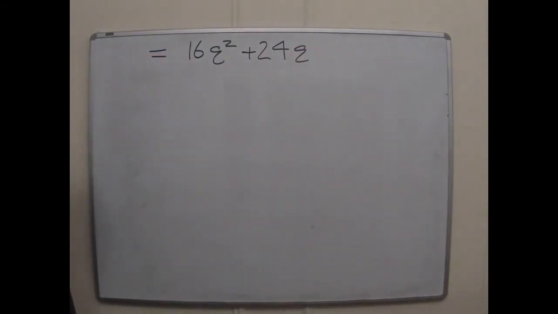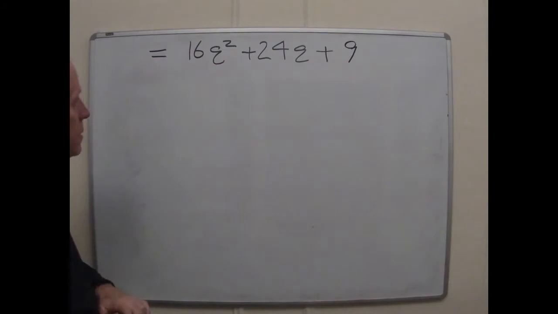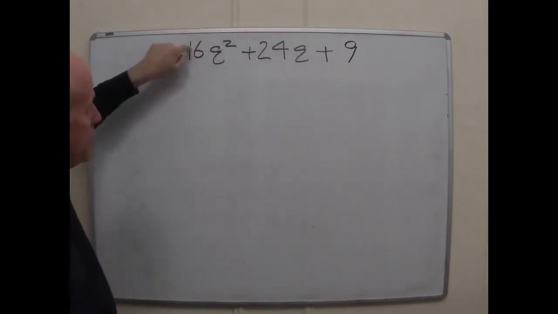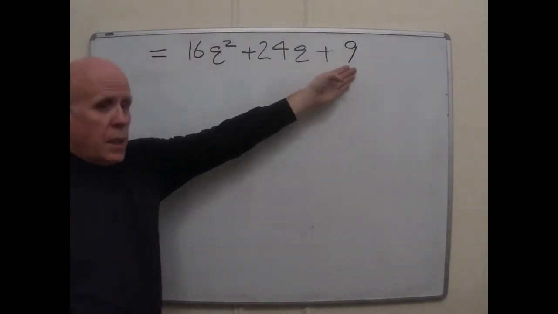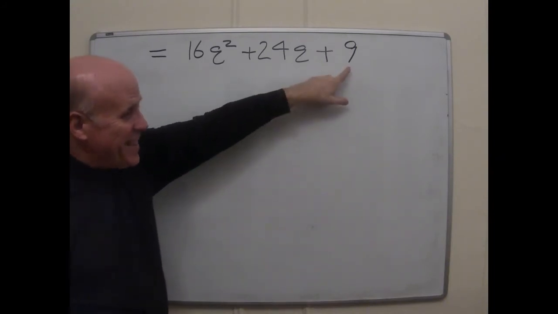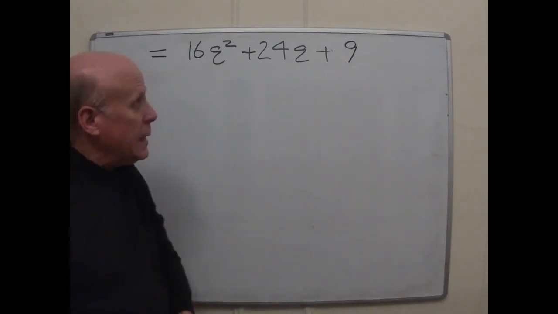And what else do we have? That's 24q plus, the last times last is going to be 3 times 3, or 9. Oh, well, you see this is a multiple of 4, and that's a multiple of 4, so both of these together are a multiple of 4, the remainder is 9, right? No. So watch out for that. Is 9 the right size to be a remainder? It's not. A remainder's got to be somewhere between 0 and 3. Can't even be 4, so it certainly can't be 9.